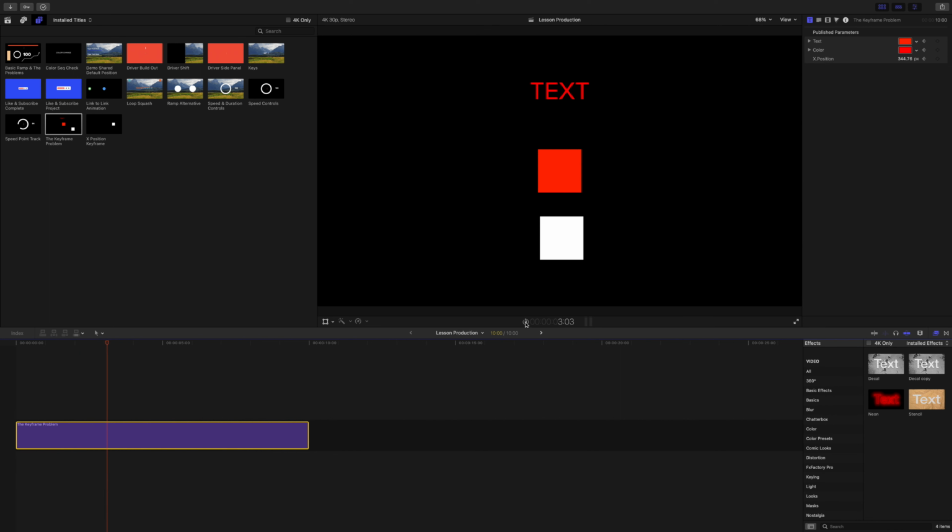And this is because in a motion template, if you animate a parameter with keyframes and then publish it, Final Cut Pro will ignore the keyframes. By publishing the parameter, you're telling Final Cut Pro that you want the user to adjust these parameters themselves locally. So the keyframes are now redundant. For the X position layer at the bottom, we already solved this problem a couple of ways. Now what we need to do is deal with the text layer and the shape layer. Each of these has its own solution. So let's get back to the motion project and start with the text.